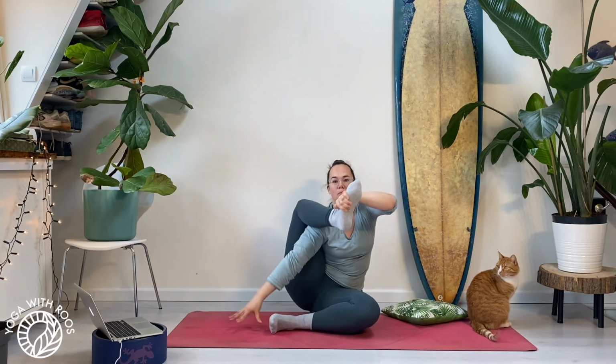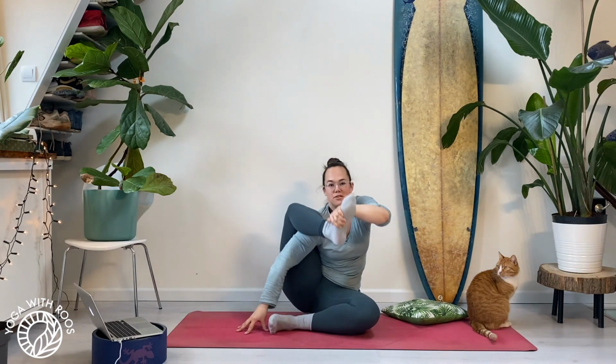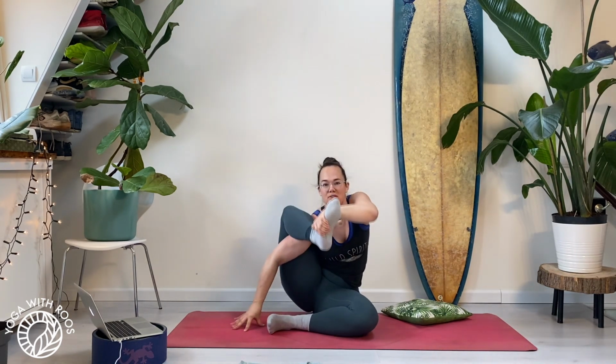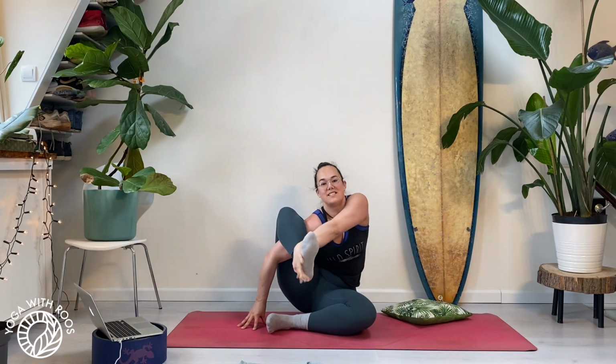Extend your right arm out to the side, place your fingers down, and see if you can squeeze your leg to stay sort of up your upper arm. I'm wearing a long sleeve t-shirt, which means that it often glides down right away. So one of the tricks is to get nice and sweaty before you do this and maybe remove some layers. If you're able, it's like pulling your elbow slightly back into your knee so that you're able to hold on to this. If it doesn't work, don't worry.